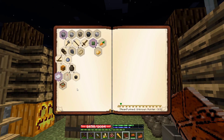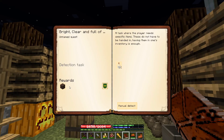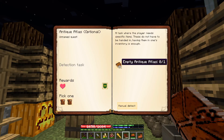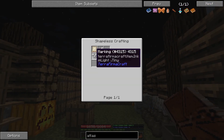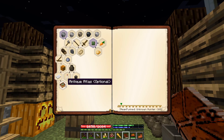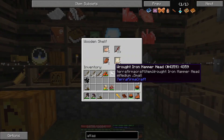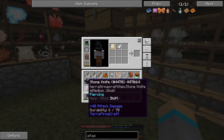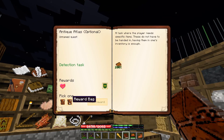For a quest book reward we need glass bottles, which require three glass — we only have two so we'll have to make some more. We've completed a quest, and the next one is for making an antique atlas, which needs a marking. Selecting the marking from the reward, we also get another full heart. The atlas required a hide and a feather — one empty antique atlas made, quest completed.